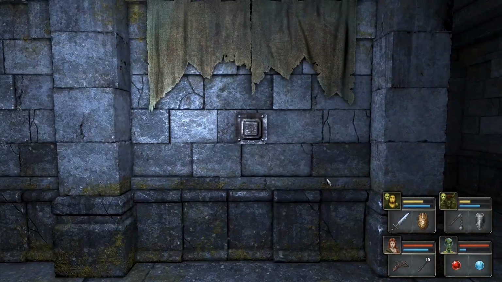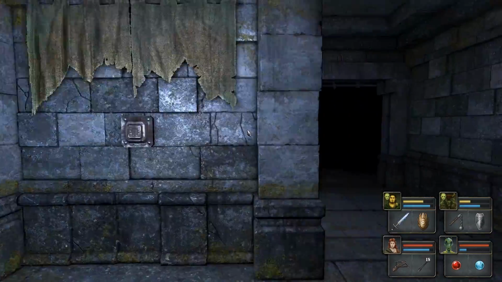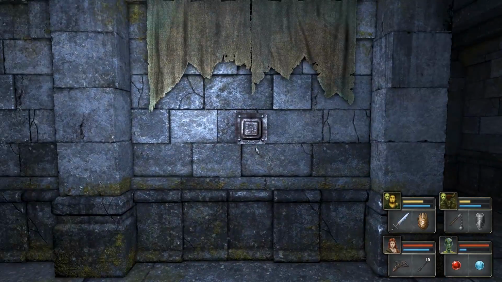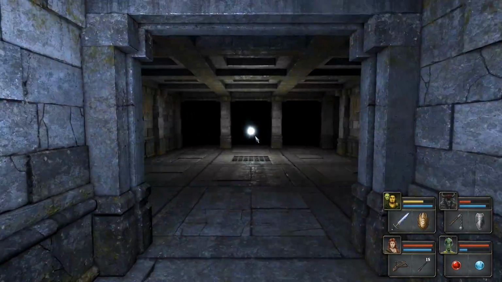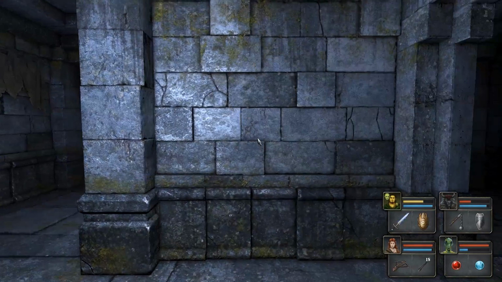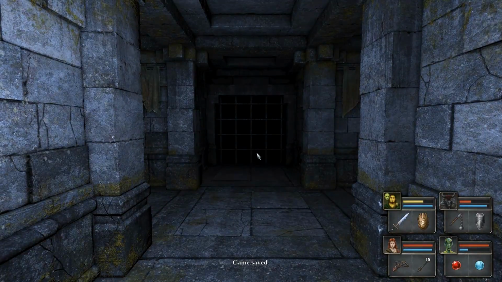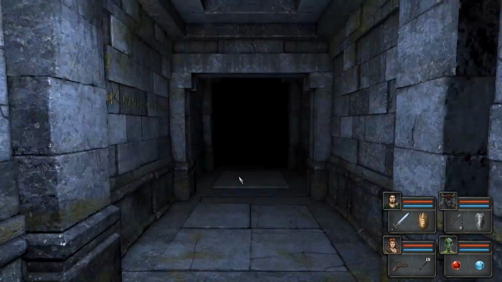Okay, so now, since we did that, I need to set this like that, save the game. Okay. And just open the door here. However, before I go there, I need to rest. Okay, and we are back. Full health, full energy.